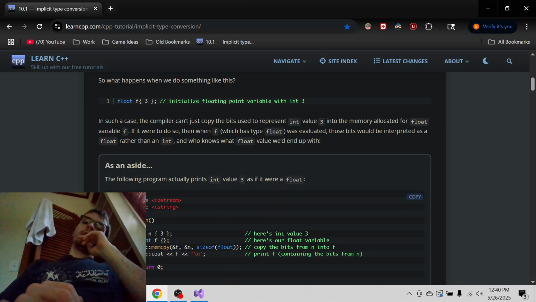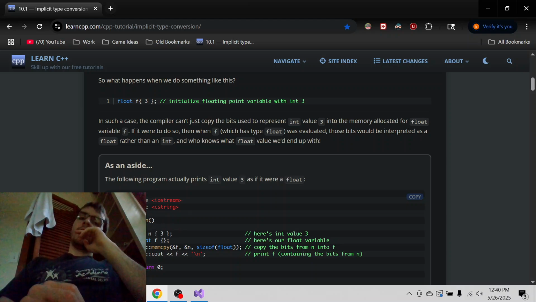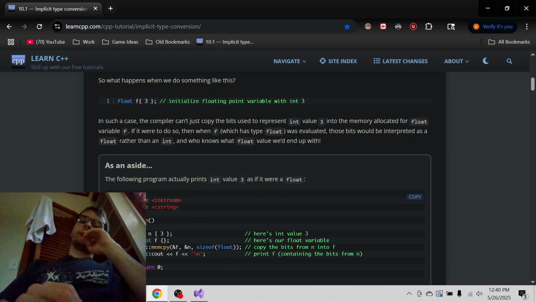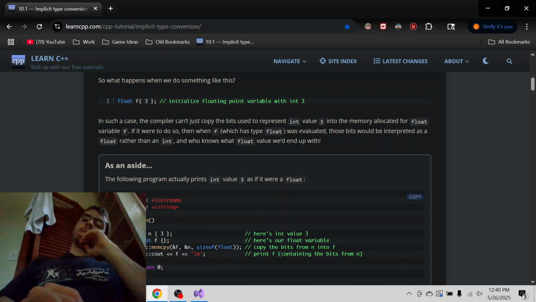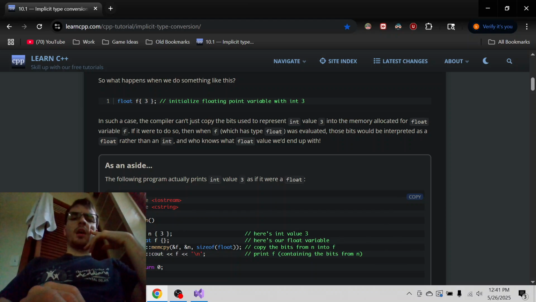Memory copy to where F is, or we're copying to F in memory, and what we're copying is this from where N is. And then how many bits are we copying? Seems like you would copy all of them, but maybe that's not true.